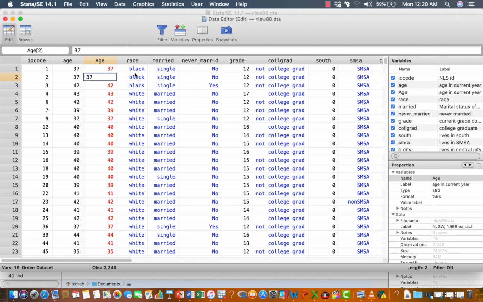Okay, so which means that if you are converting a categorical numeric variable into string, you use the command decode. However, if you are converting a numeric non-categorical variable into string, you use the command toString. You have to get the differences. It's very important. Get the difference straight and it will help you.